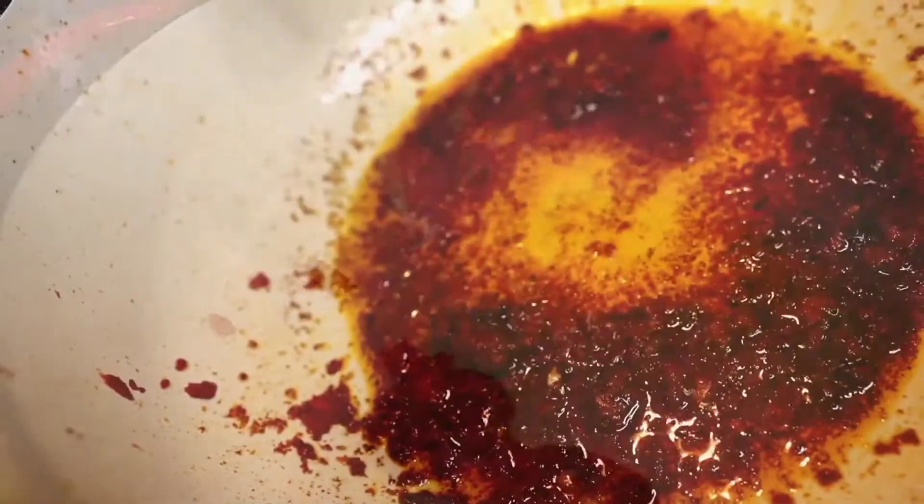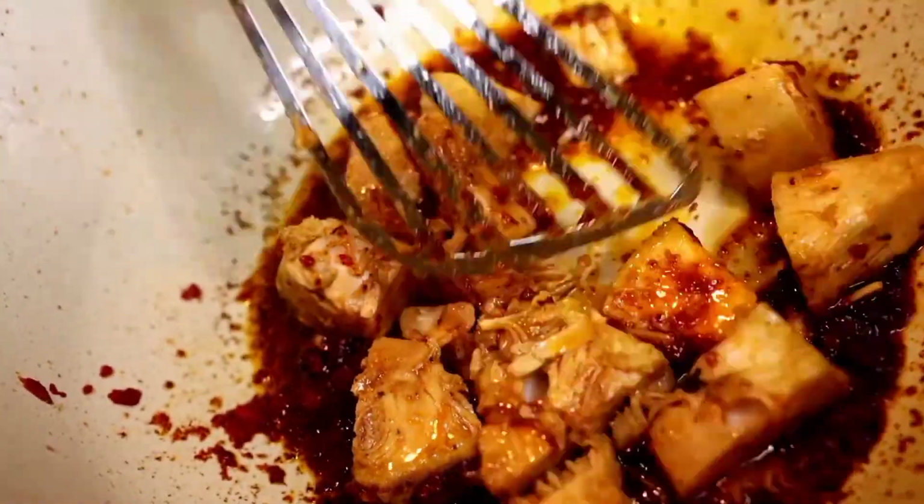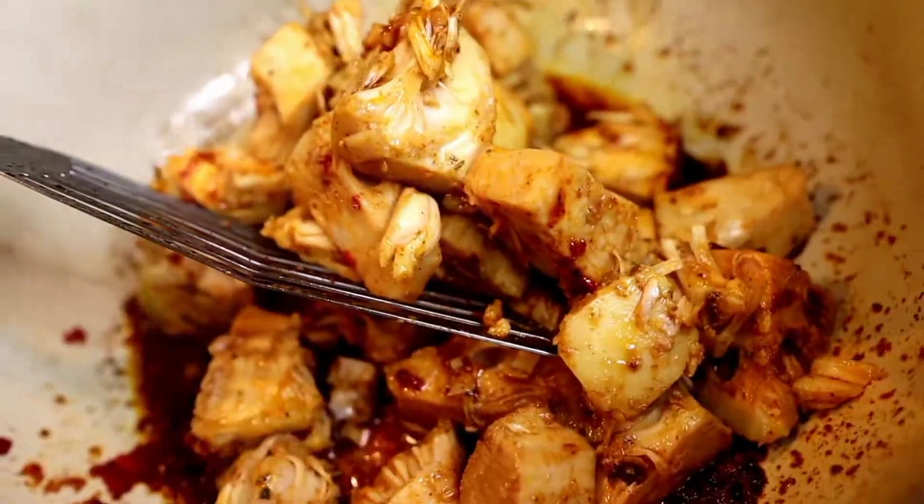Let's begin by adding some olive oil to the pot so we could cook down our jackfruit. Add your tomato paste. Alright, family, let's add some jackfruit to our pot. Alright, family, so we're gonna cook the jackfruit in the olive oil and the tomato paste for about 10 to 15 minutes so we can get that nice golden sear on both sides.